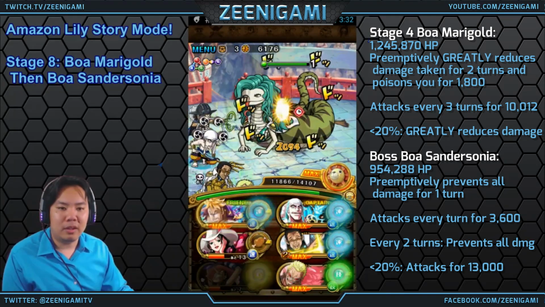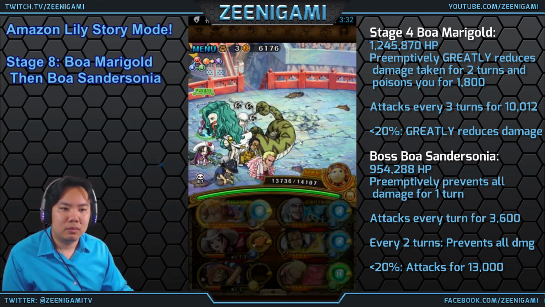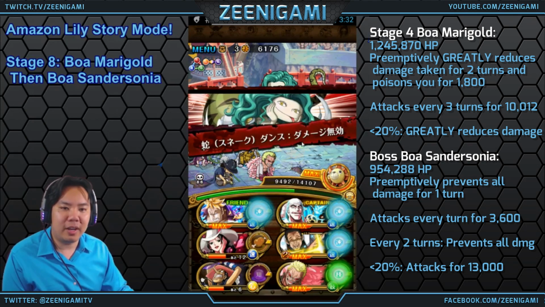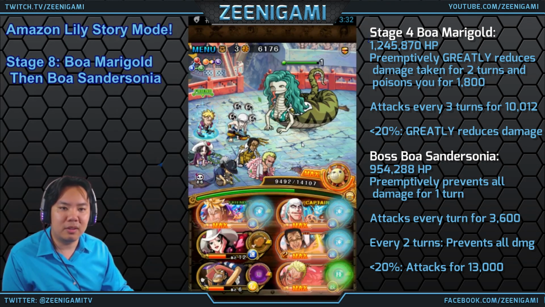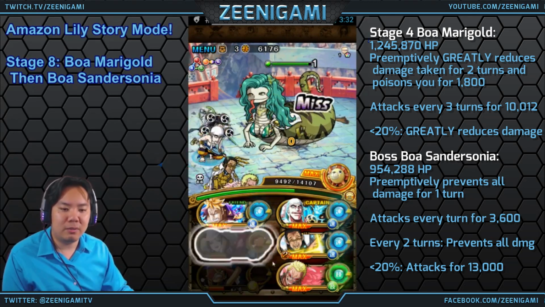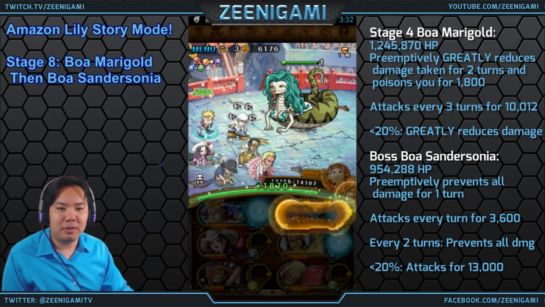Okay. We'll take a hit here and then we'll burst next turn. Yes, Enel, Dofi, then Marco. Make sure Marco goes last, because we only want him for his healing, basically. Or heck, I can even just wait this out. I can just wait out until I get my Golden Usopp ready again.